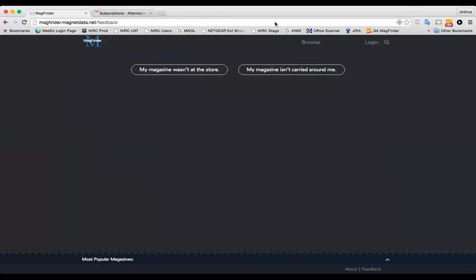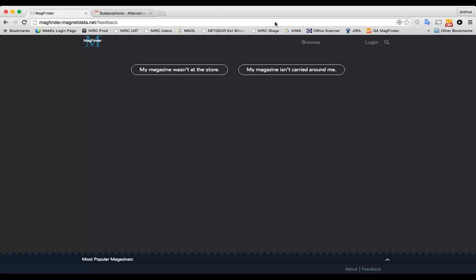We do want that information because we do want to be able to communicate back with the wholesale distributors who are actually putting the magazines on the shelf, because if it's supposed to be in the store and it's not, we want to get that information communicated back to make sure that the availability of the magazines that are expected is there, as well as to ensure that if there really is a sellout, which would be a fantastic problem, that we get copies put back out there as soon as possible.